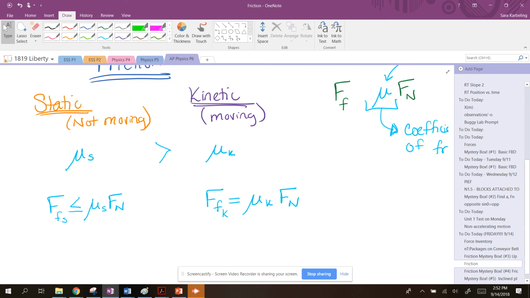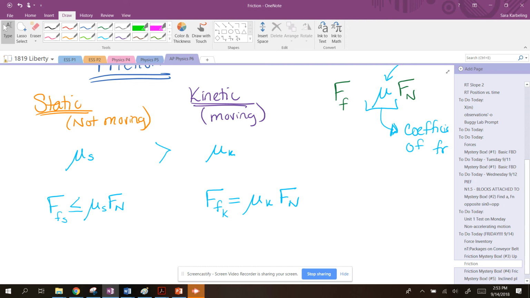If I ask you to draw a free body diagram of this box, just like this, is there any friction acting? No. Why would there be? You've got the earth pulling down, you've got the table pushing up, life is good. If I start applying a force, if I apply just a little tiny force, there's a little tiny frictional force. You with me there? If I apply a little bit bigger force, there's a little bit bigger frictional force. These are all static force. You with me? Okay? Once I apply a big force, it's going to start moving, and then I'm just always going to have a constant force pushing back. How are we doing? We okay?